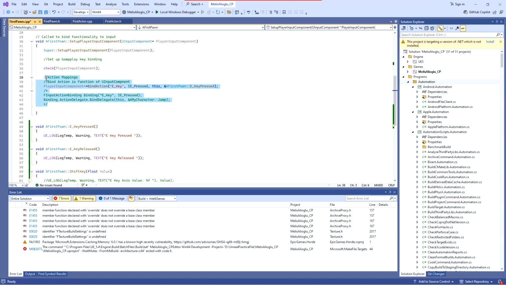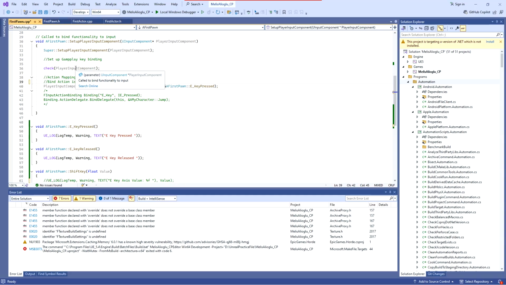For the action mapping, we're going to use BindAction, which is a function of the UInputComponent.